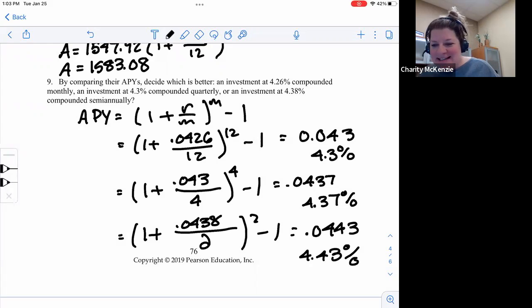Now, see how that made it a simple interest, and it shows you what the rate would be. So here's our 3 answers, what the rate would be for each situation. Which one's the highest number? Last one. So this is our winner. So the best option is 4.38 compounded semi-annually. So really, we want the highest rate, and the most compounds. Okay, but rate plays the biggest role by far in how much money you will gain.